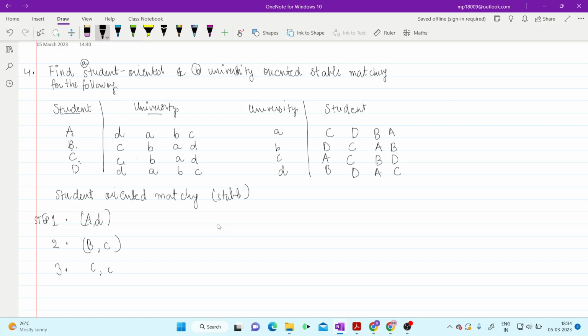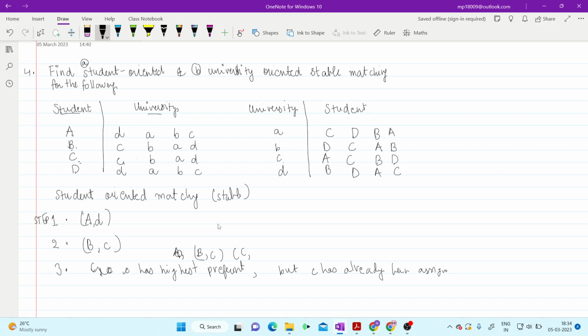C at third step, little c has highest preference, but C has already been assigned. So now we look at the other table. So C has two prospective things, either BC or CC.